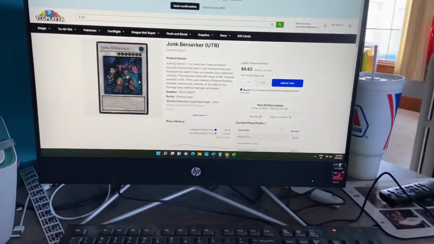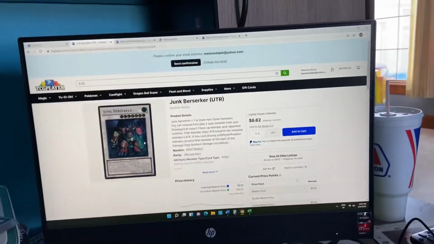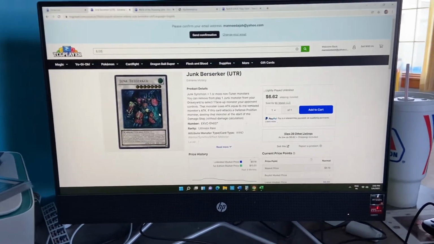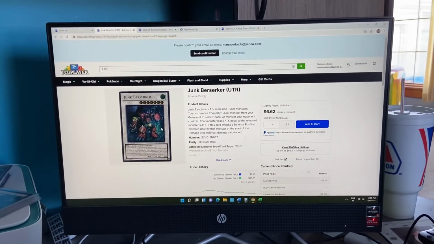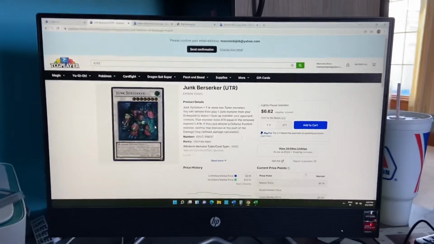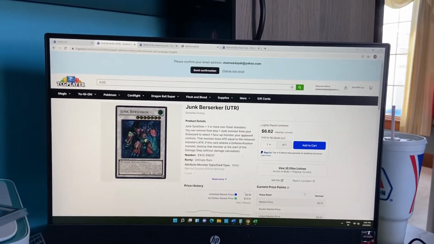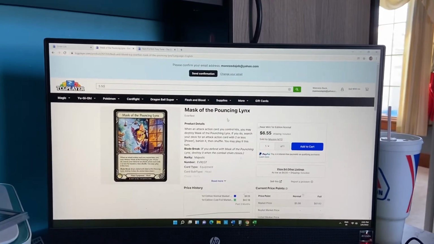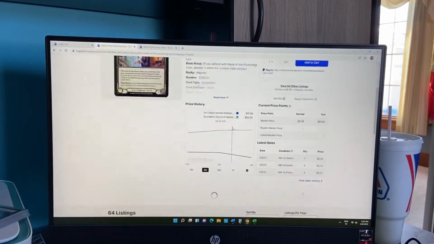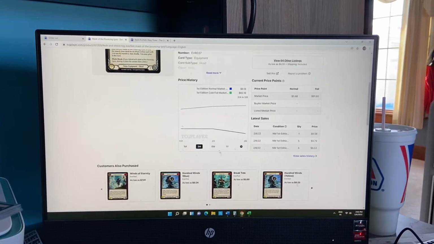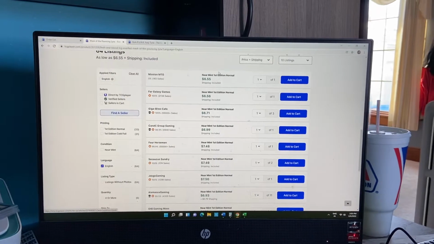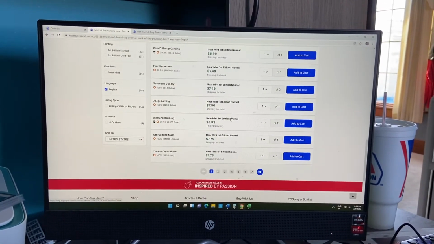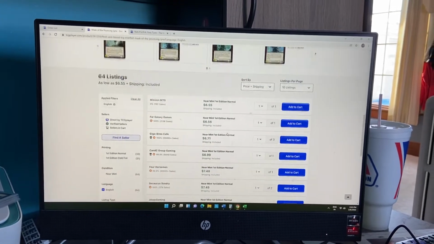Okay. So what y'all came to see. So we got junk. I still have OTs that are in the system. Lightly played first edition $8. I mean, it is what it is. It's not good, but that's $8. It's pretty good. Mask at $5.50, see? They're jumping. They're already jumping. Yep. Jumping. Yeah, there's $7 cards now. It's exciting. This is exciting.